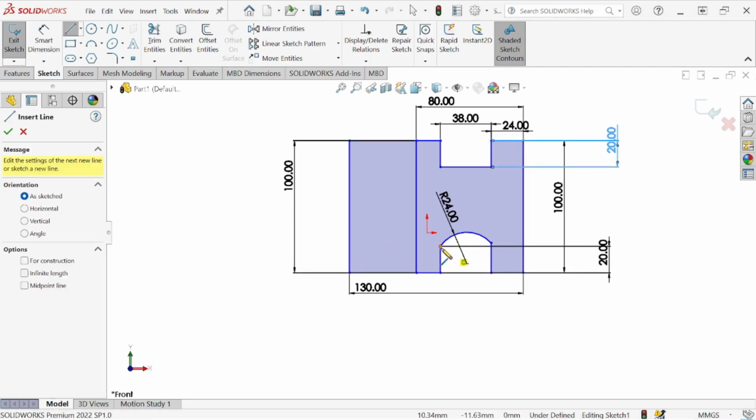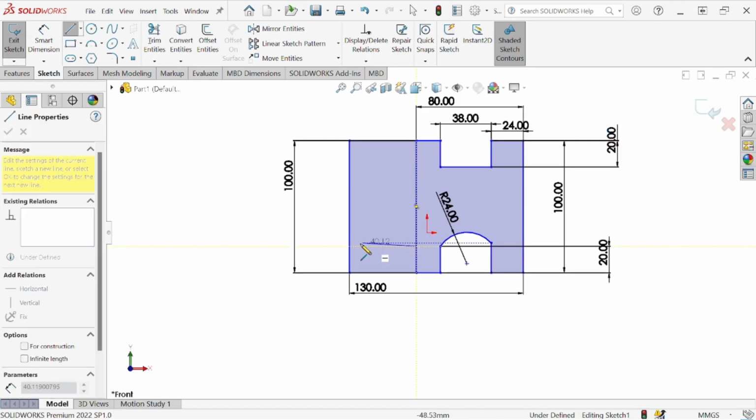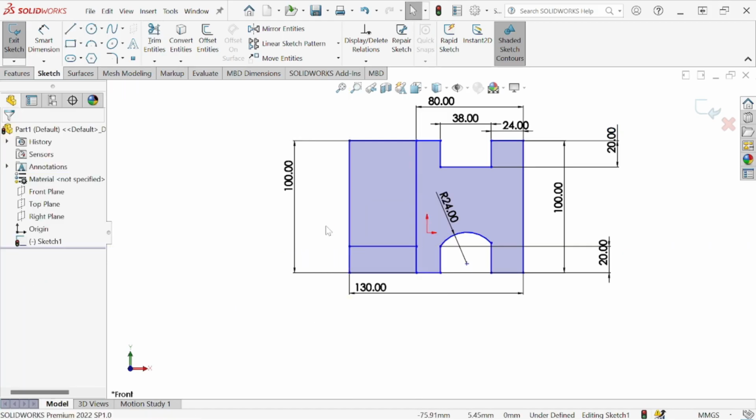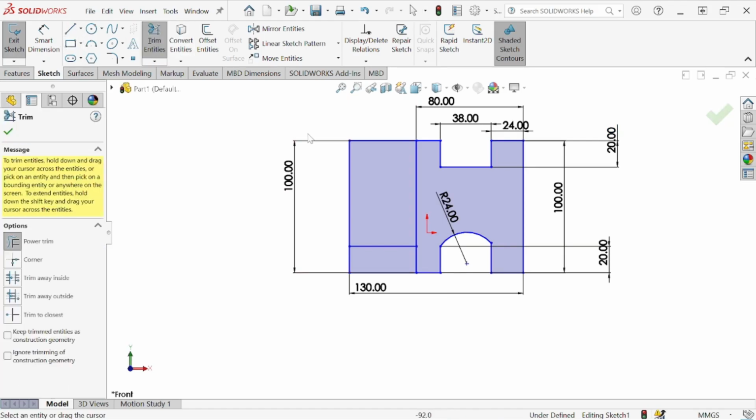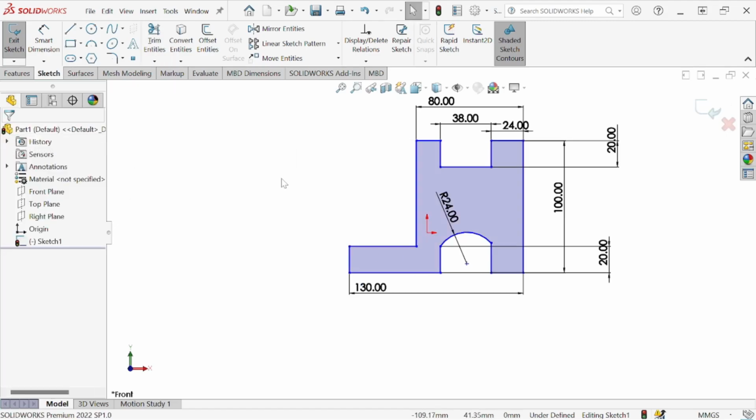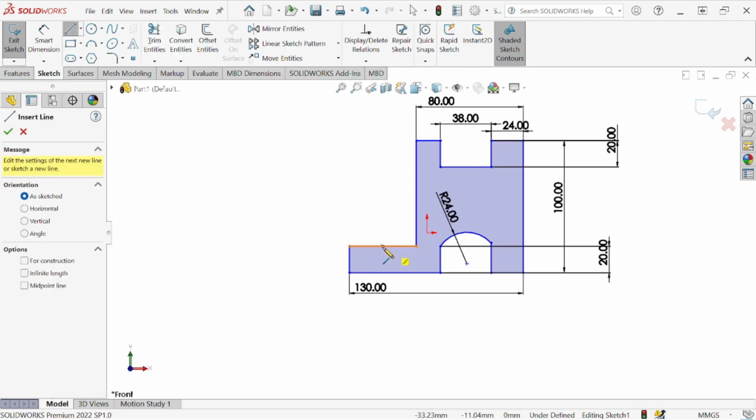Is here, this. Can cut this. Draw the 25.